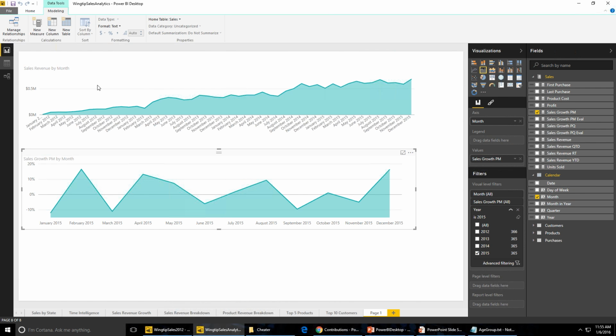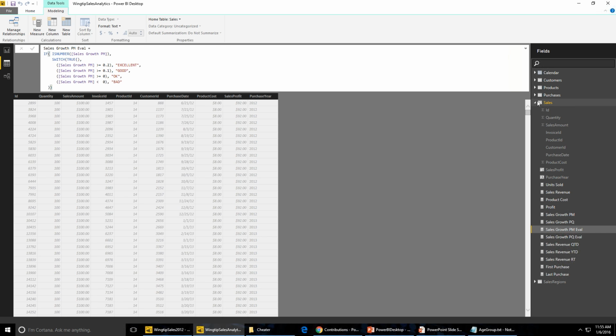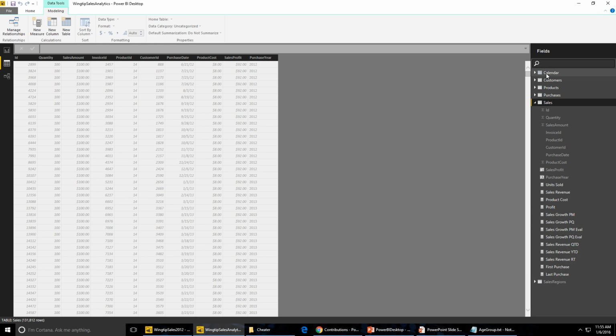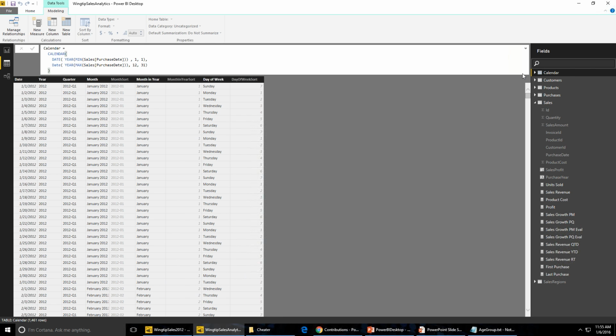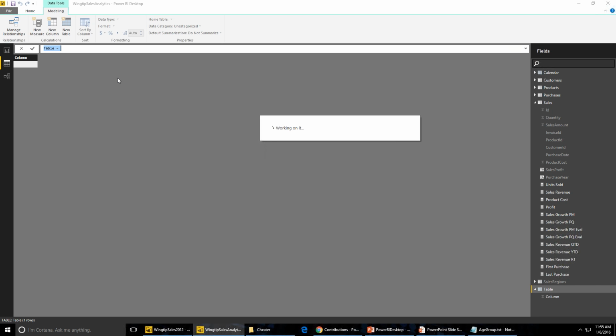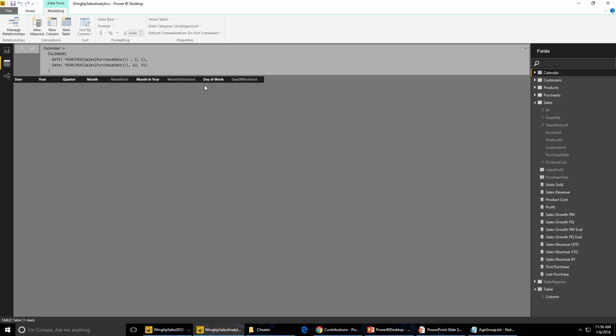So let's say that I go back into this right here. Now note that I've already added a timetable inside. But what we have is this really neat characteristic where I can click on New Table. If you've used Excel 2013 with Power Pivot, this wasn't included. But if I add a new table and call it calendar, let's go back and take a look at this one right here.